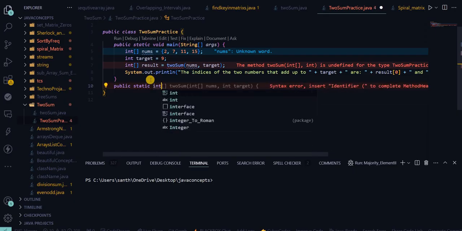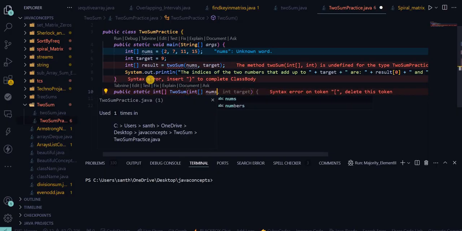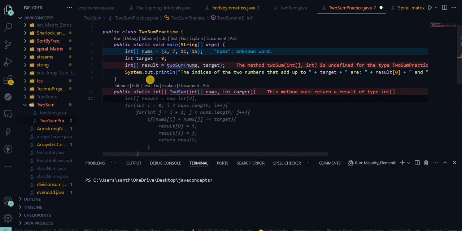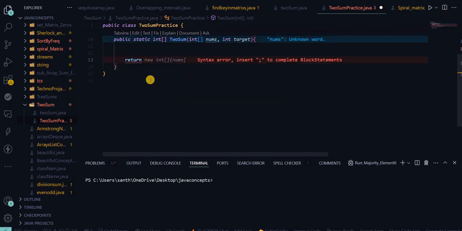And we are returning an array of indexes. In nums you have to pass parameters: one array and another one, target. If you did not get any values or indexes, then simply return new int -1 comma -1. Okay, guys.